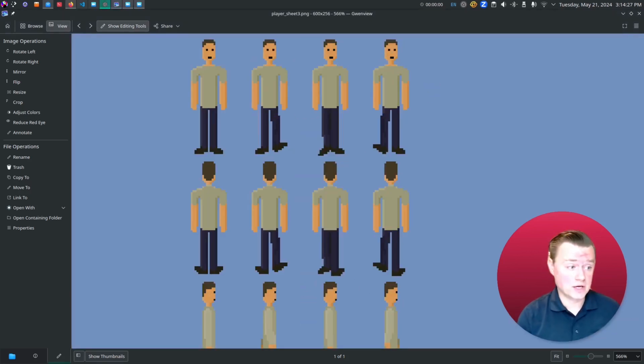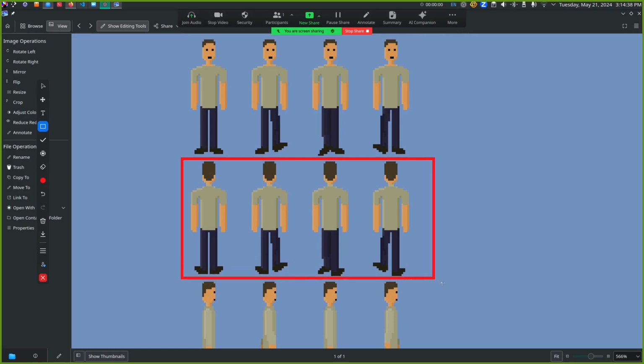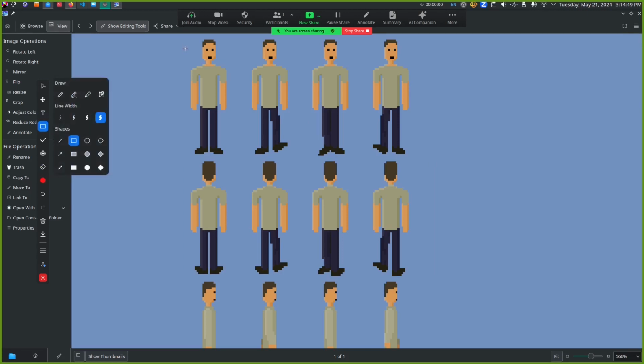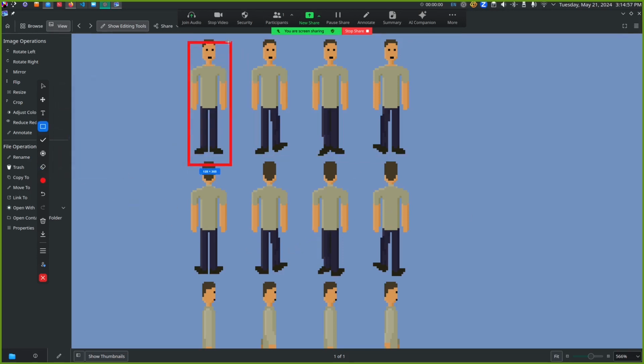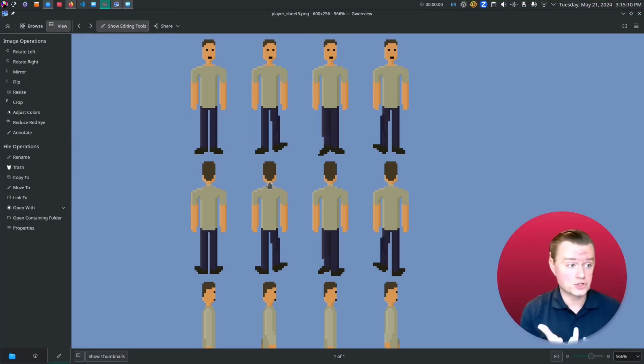So that actually poses something else too. If the player, for example, is facing forward, we really just want to cycle through these 4 images and nothing else. And then if the player, for example, faces downward or backward, then we're going to cycle through these 4 images. And then let's say that the player stops moving, then we really just want to set the image back to this one. In our code, we're going to need to be able to load a texture atlas like this. And then we're going to have a separate class for handling the animations. And that class will have basically a list of all the images that it needs to loop through.